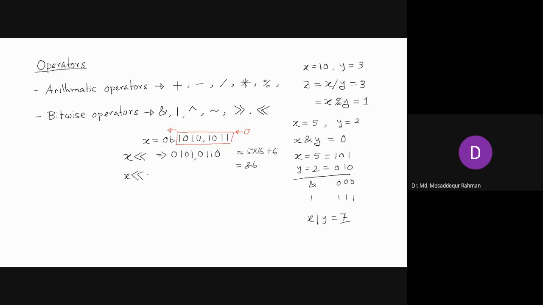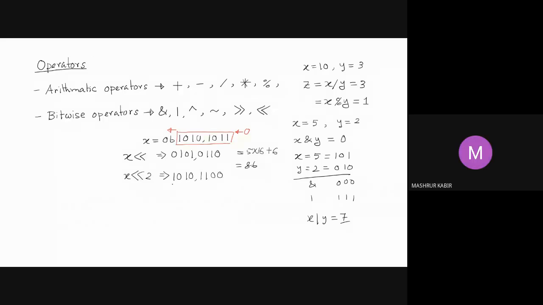If you write x shifted by 2 here, what does it mean? It will shift twice. If 2 is indicated, that will be shifted 2 times, right? We have already done 1 time, and then 1 more time if you shift to the left, this 1 will move out. We have 1010, again 1100.